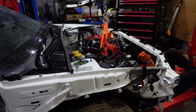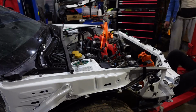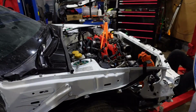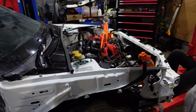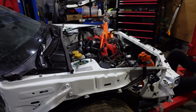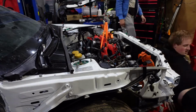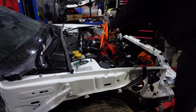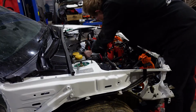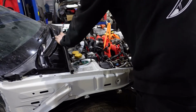So with the engine in place, I could take off the straps that hold it to the engine crane. The engine was in and we were done. When taking engines in and out, you can do it yourself pretty easily, but just having that second person is extremely helpful. One person can ensure that the engine is going in the right spot and also give guidance to the second person who's operating the engine crane to lower it and raise it as needed. So I was pretty lucky to have my mate Lawrence on hand, so I put him to work and he helped me install the engine.